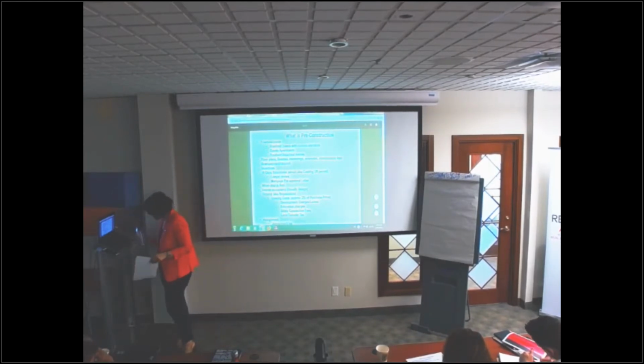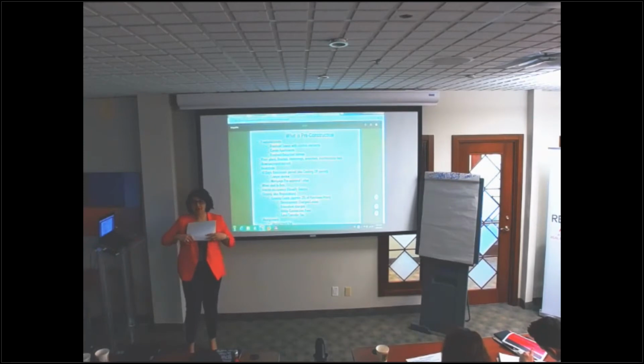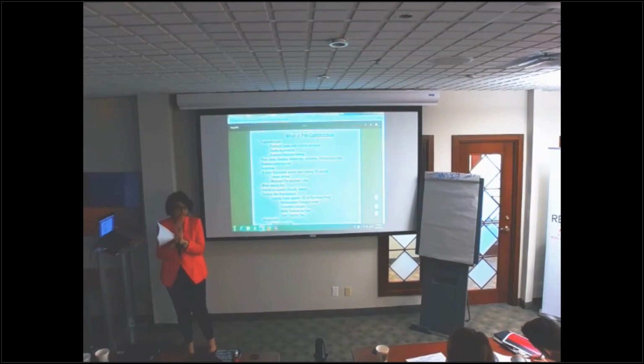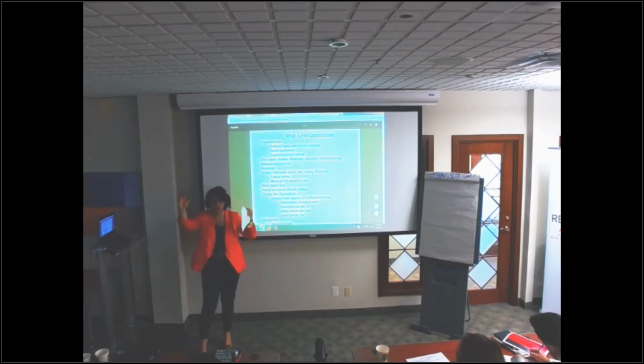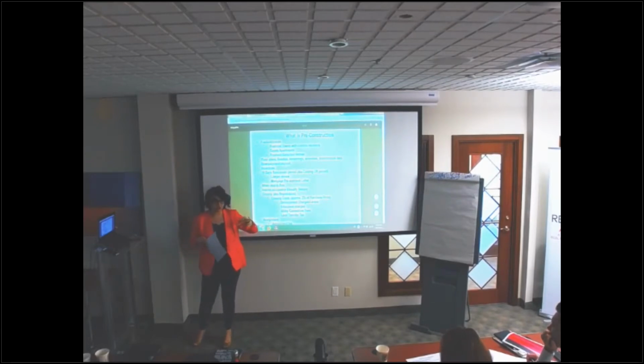Interim occupancy. Okay, so interim occupancy is basically when your client gets their keys to move into the property, but it's not when they become the owner yet, in most cases. Sometimes occupancy and final closing fall on the same date, but that's quite rare. Interim occupancy is when the actual apartment or the unit is ready to move in, but if it's an apartment building, only the floor of your client's unit might be ready. The floor above might not necessarily be ready. It's still under construction. They're still finishing the unit from the inside.